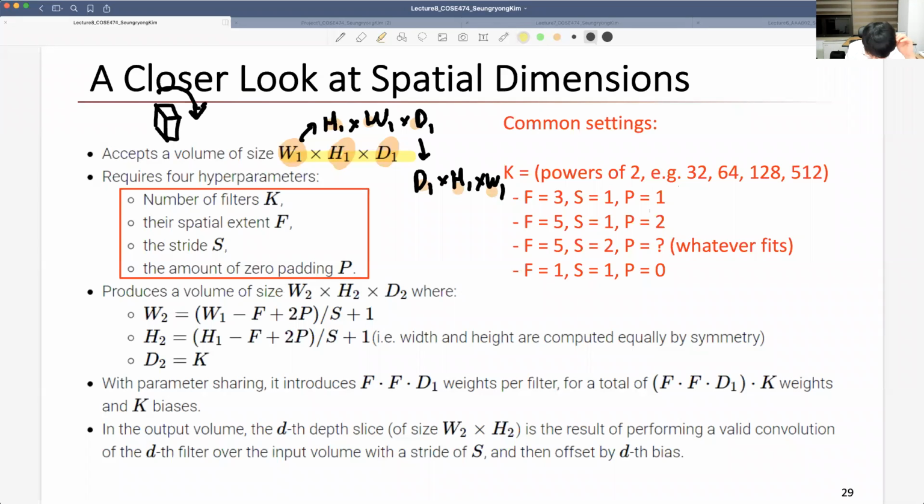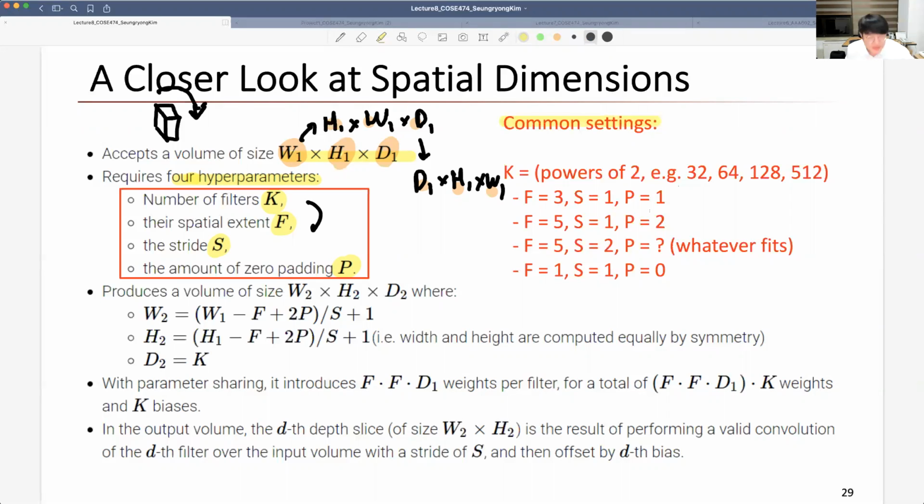Okay, so this is the input signal. We require the 4 hyperparameters. The first one is the number of filters, and the spatial extent of the filter F, with the stride S and the padding. So here is the example.